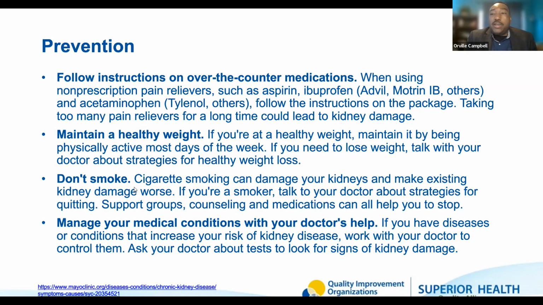Of course, smoking affects blood vessels of the body, including the small blood vessels of the kidneys, and can cause atherosclerotic damage, excessive inflammation, et cetera. And also managing your medical condition to make sure that your A1C is appropriate, and also to make sure your blood pressure is in the appropriate range. And also obesity, to have a plan, a dietary plan, an exercise plan for that individual to trend towards their ideal body weight.